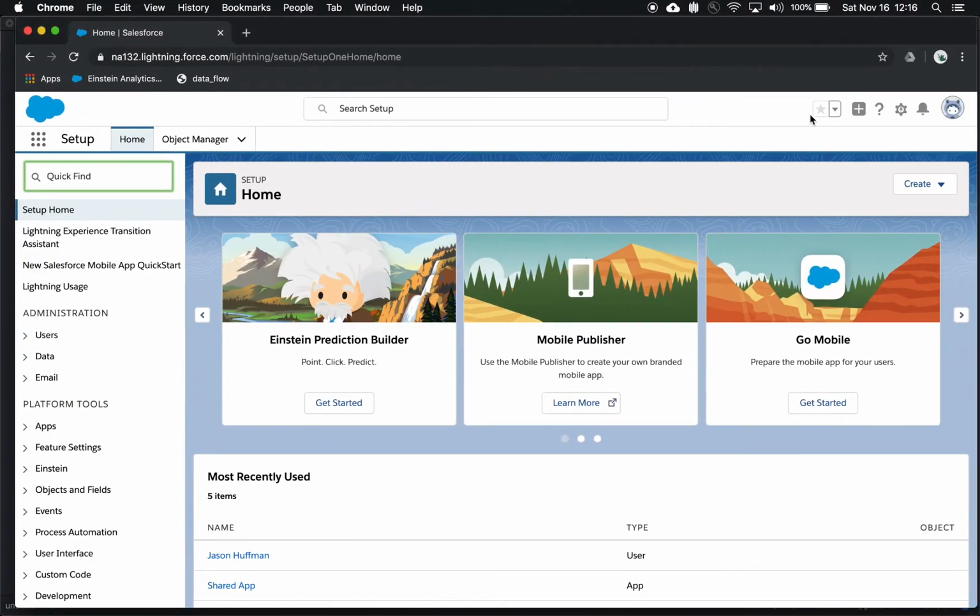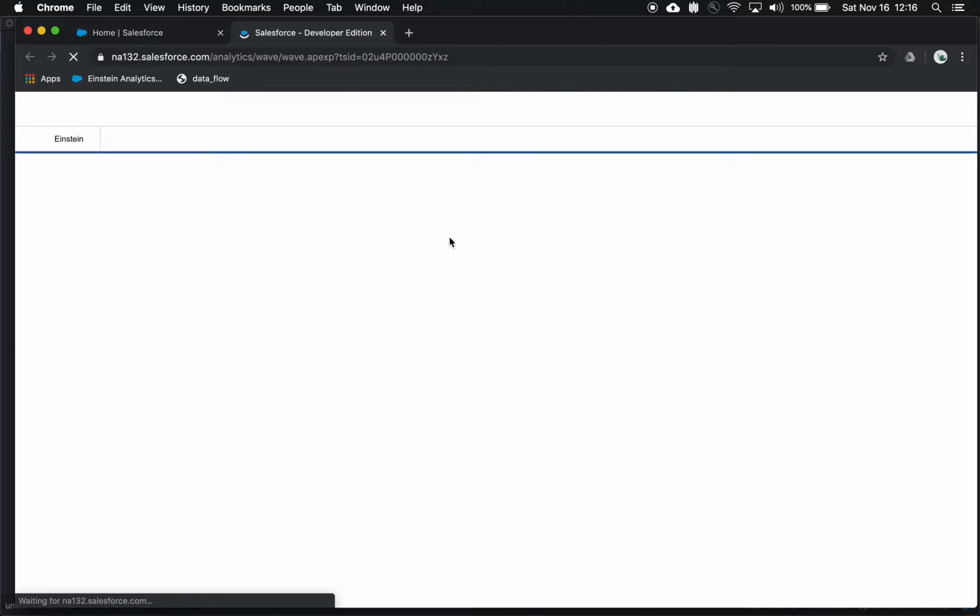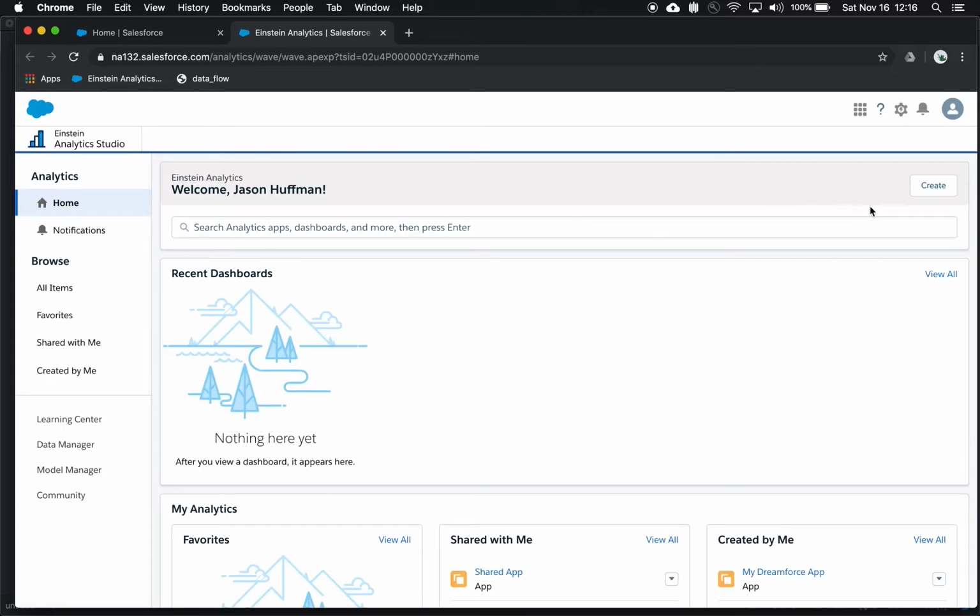Here is how we access the dataset builder. I am in my core instance, and I will use the app launcher to activate the Analytics Studio. In the upper right here, I see my Create button.